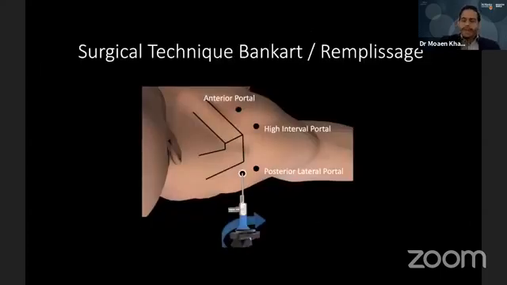So I'm just going to end this talk now describing how I perform a Bankart repair with remplissage and some technical pearls that you may feel you'd like to incorporate when you're performing this procedure. So I utilize 4 portals: an anterior portal, this high interval portal, a posterior lateral portal, and a posterior portal when performing this. I do my procedures in beach chair position, but obviously, whatever is most comfortable for you.